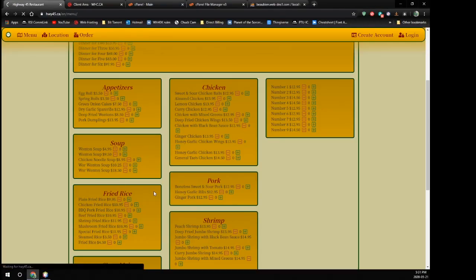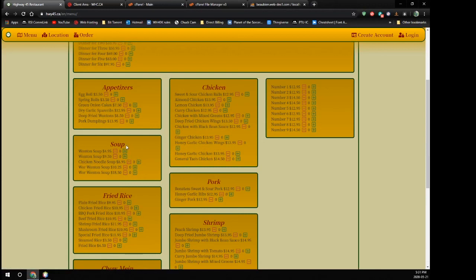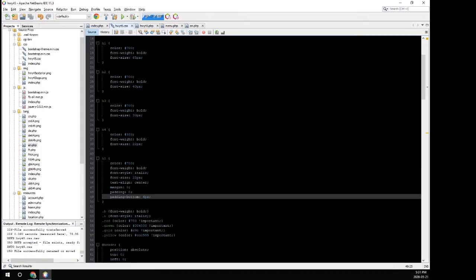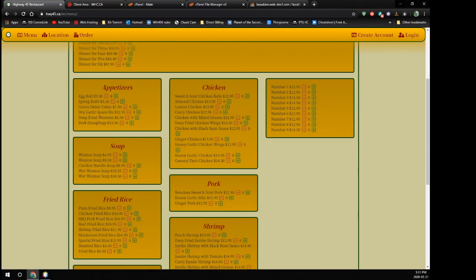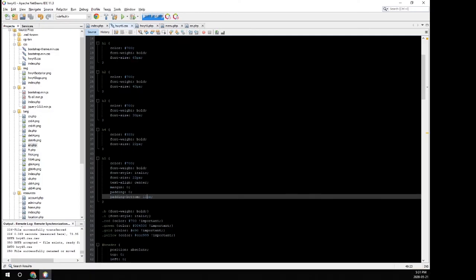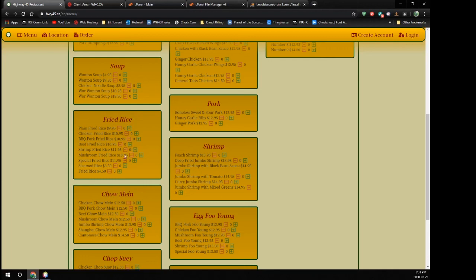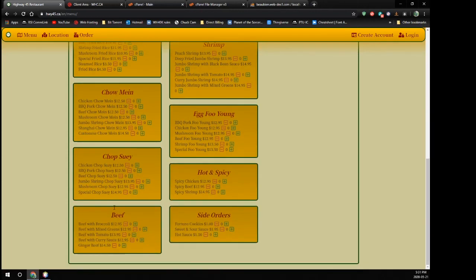I want some space on the bottom. Give it kind of a half line underneath it. So since we went with 22 for our text size, I went 11 for the padding. So that looks a lot cleaner.